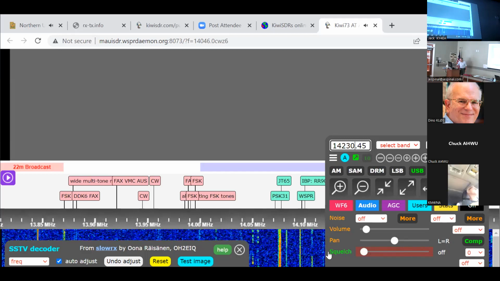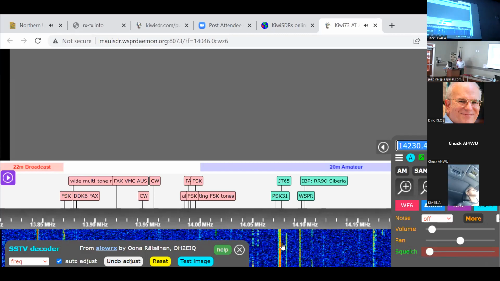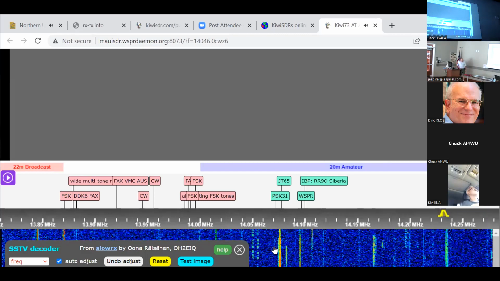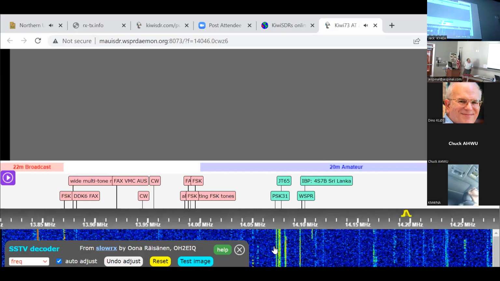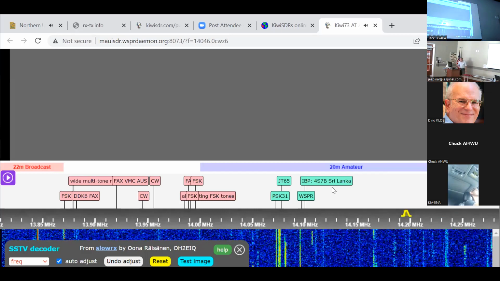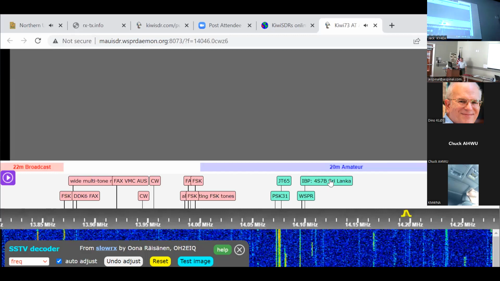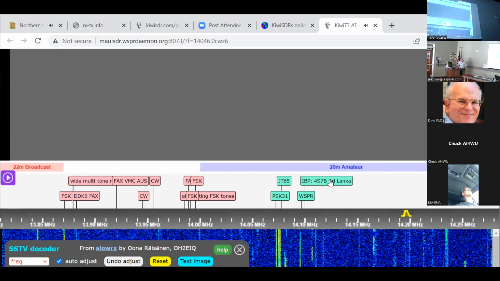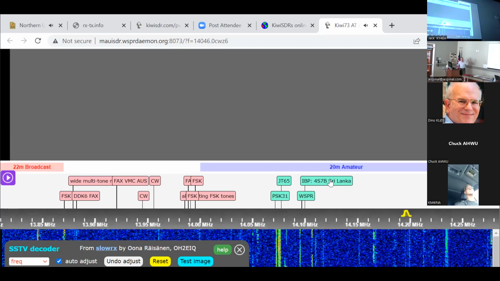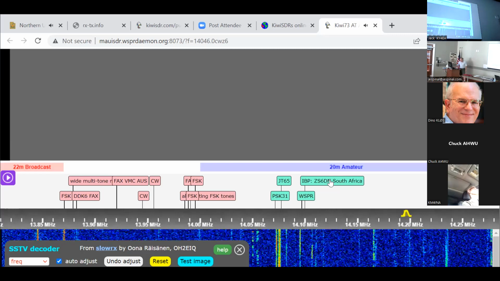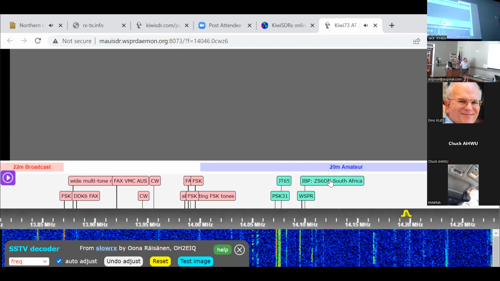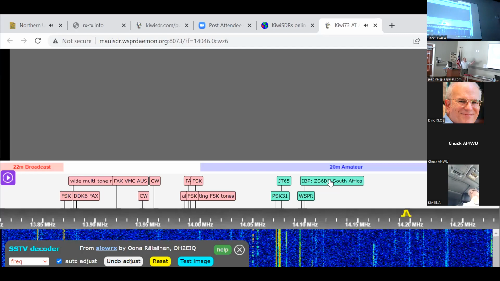So that's a QSO. But anyway, it helps you recognize what some of these signals are, because you notice they're all tagged here, like JT65, PSK31. That one up there, which is interesting to explain, where it says IPB and South Africa? It's the worldwide beacon network. As it goes around and these different stations become active, it tells you that station is sending right now, even though you can't hear it in Hawaii. Now, if you watch, it just changed to Israel.